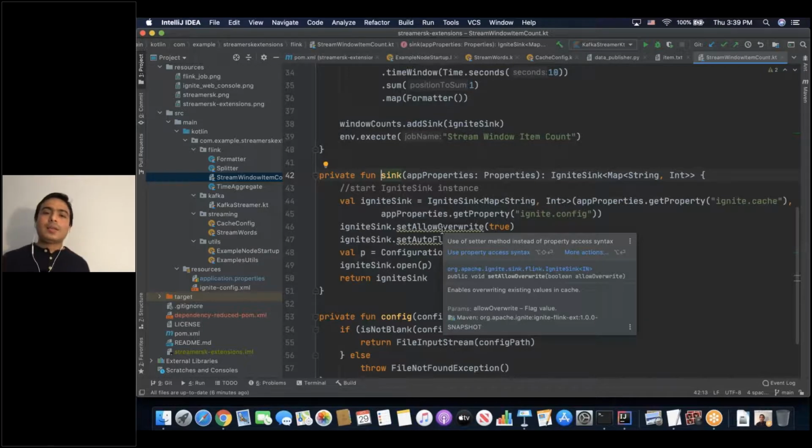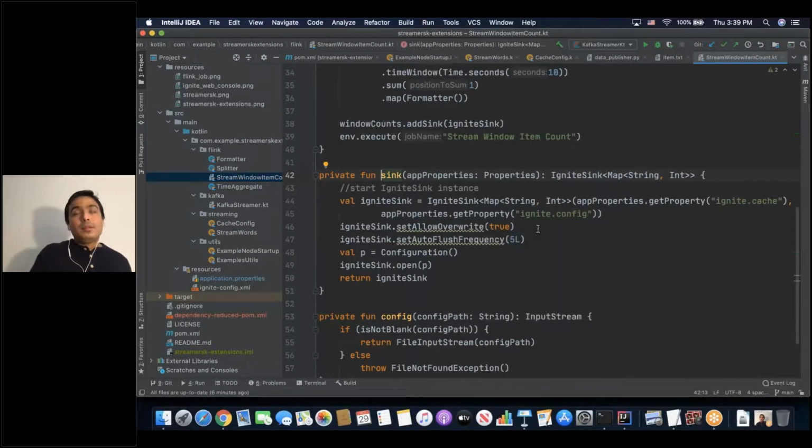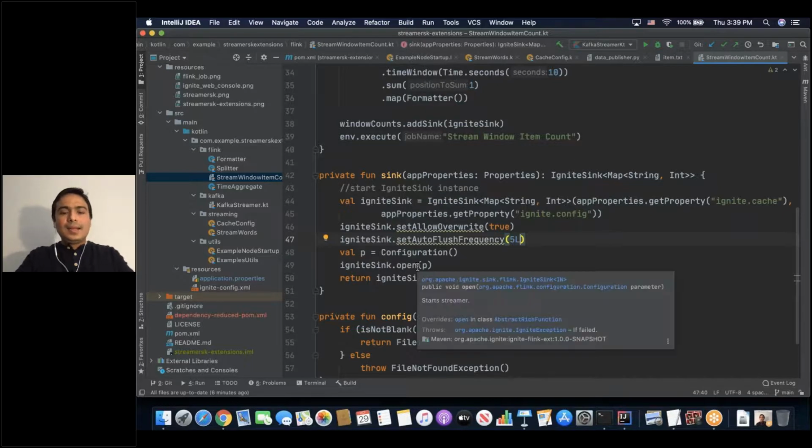So we allow the value of the data key to be changed, and the flush frequency here we defined as 5 seconds. So every 5 seconds the data will be published from your application to the Ignite node, and we start the Ignite sink here.